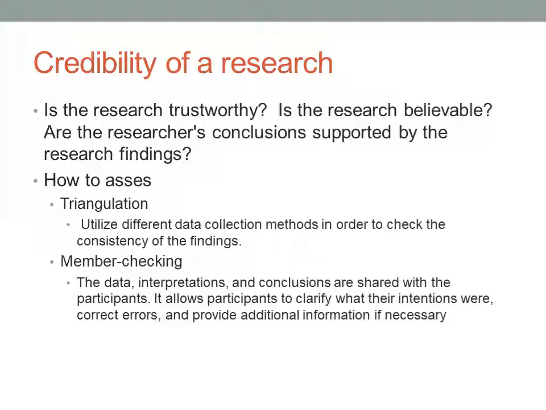So likewise, if you have different independent methods proving the same results, then you can say your research finding is credible. The second way of assessing credibility is member checking. The data, interpretations, and conclusions are shared with the participants, allowing them to clarify what their intentions were, correct the errors, and provide additional information where necessary.